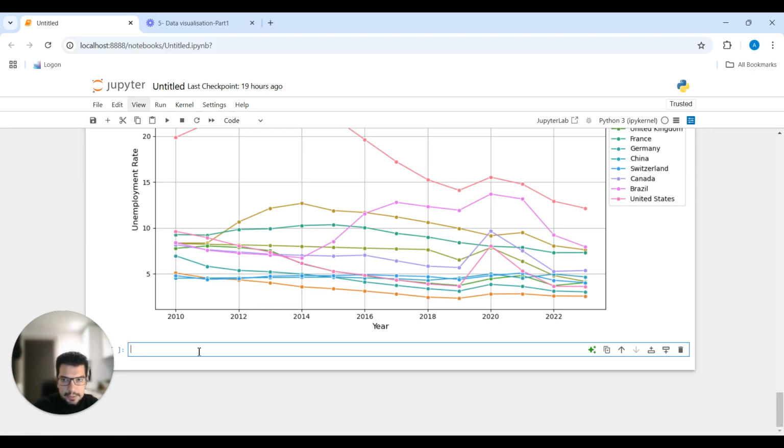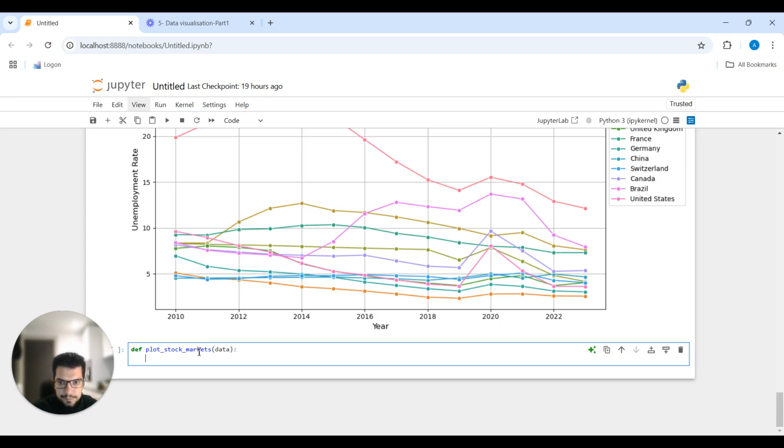As you may guess, we again start with defining a function. I call it plot stock market subplots. Or we can simply call it plot stock markets. So we don't need to make it too long, and we have data as input.